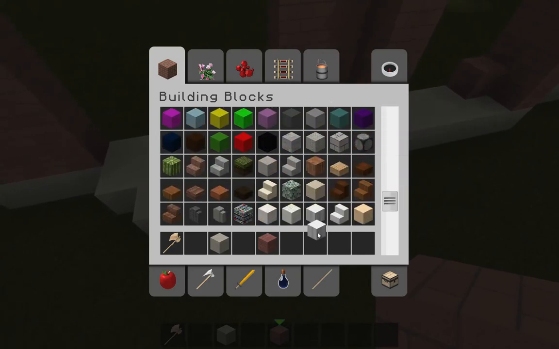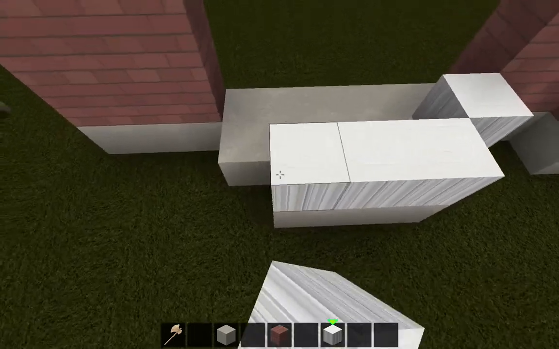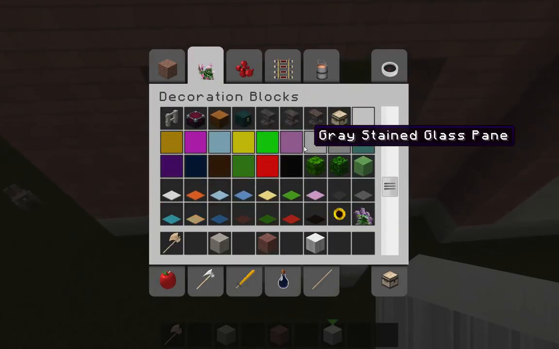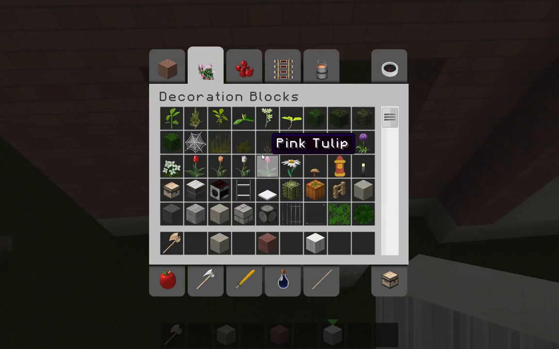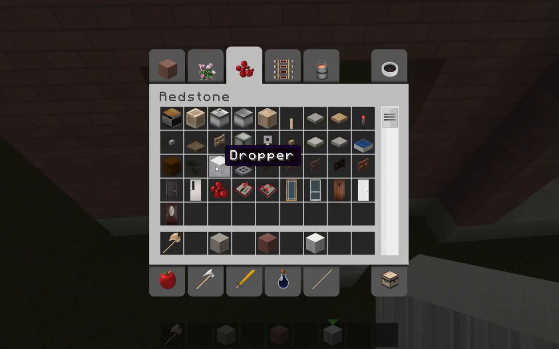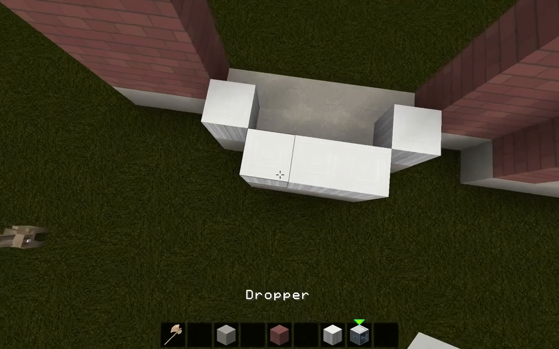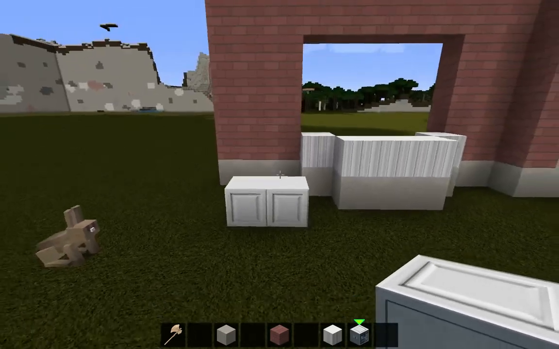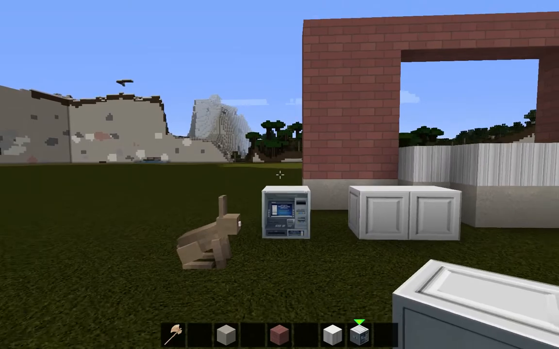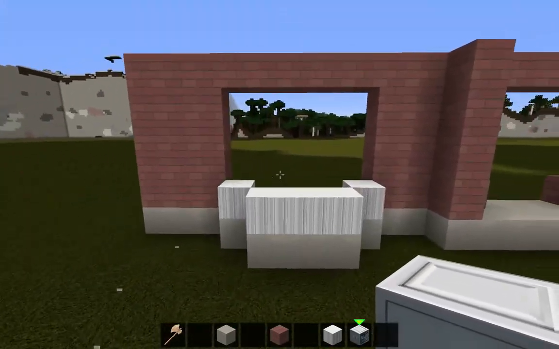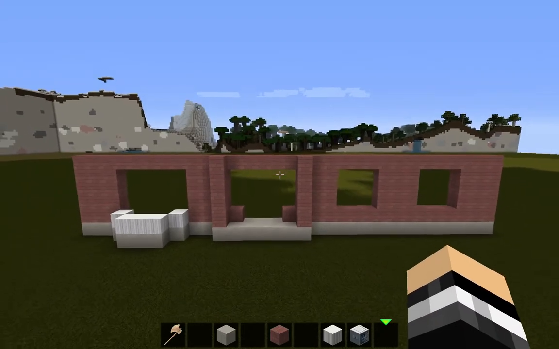And let's take a pillar quartz block and do that. Yeah, that looks pretty good. Also, for this part, when you have any type of bay window or garage, you can swap out the pillar quartz for a dropper, because my mouse is being really unresponsive right now. But if you place the dropper a certain way, it will look like that, and if you place it just normally like this, it will look like an ATM machine. But this could also be swapped interchangeably with the pillar quartz.